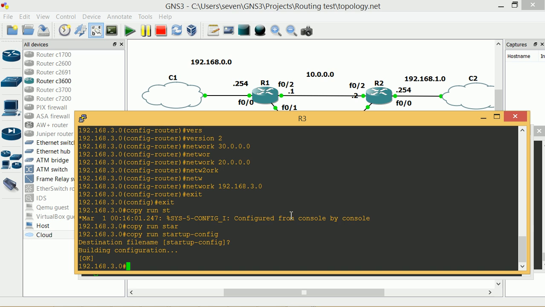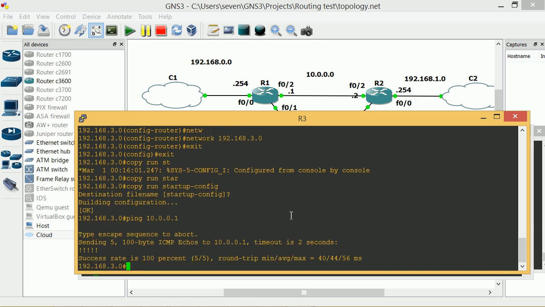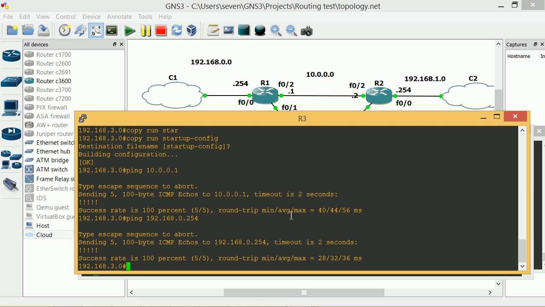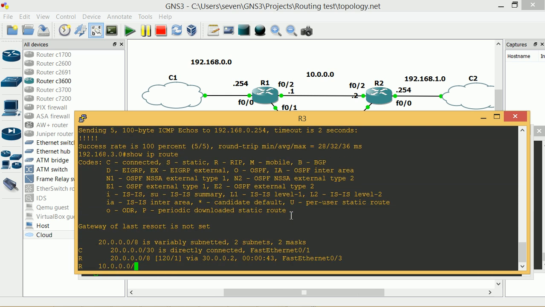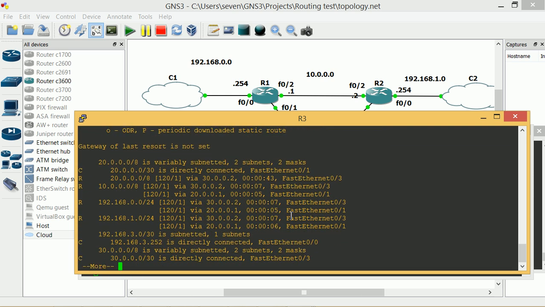Alright, so let's try ping 10.0.0.1. Cool. Ping 192.168.0.254. Cool. So routing is working. Show IP route. Let's check how many networks it learned.